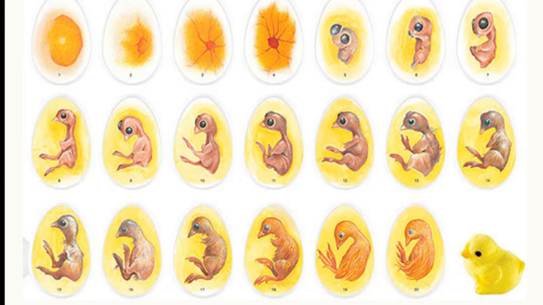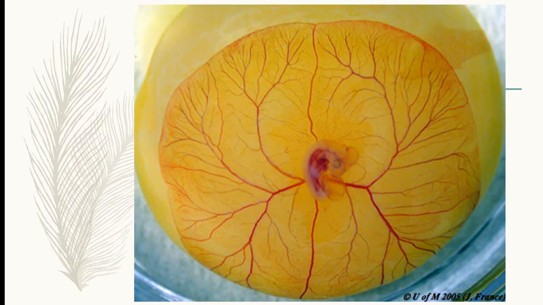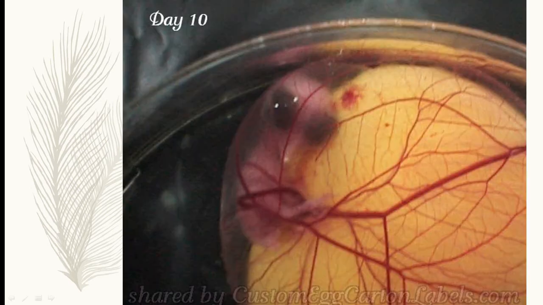This is a schematic picture showing the steps of the formation of everything. And it's, of course, obviously drawn, but we do have some pictures of this. These have been cracked open in the midst so we could see this. So, for science, right there. And you can see the developing embryo right there. Notice all those little blood vessels. We're going to see what those are for in a minute. Here, day 10, you can see eyes and a beak right there and those little legs coming off, right?